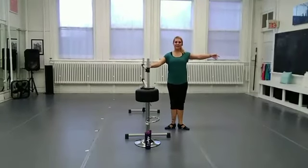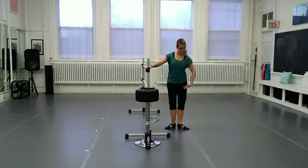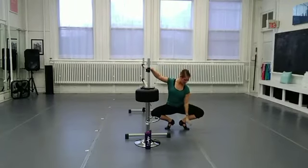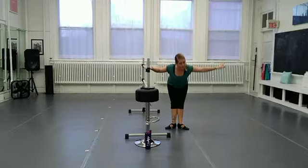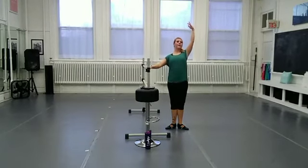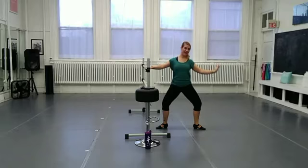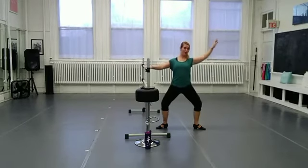And nice and simple, let's just do demi and stretch, demi and stretch, and grand plié all the way down. And let's go forward, two, three, four, back, six, tendu, and set. Demi and stretch, demi and stretch, grand plié.